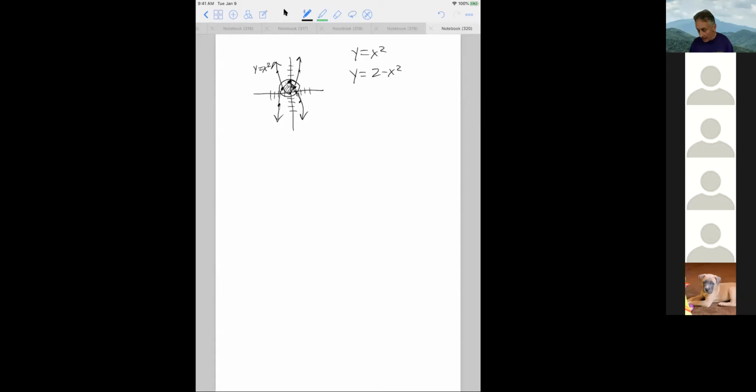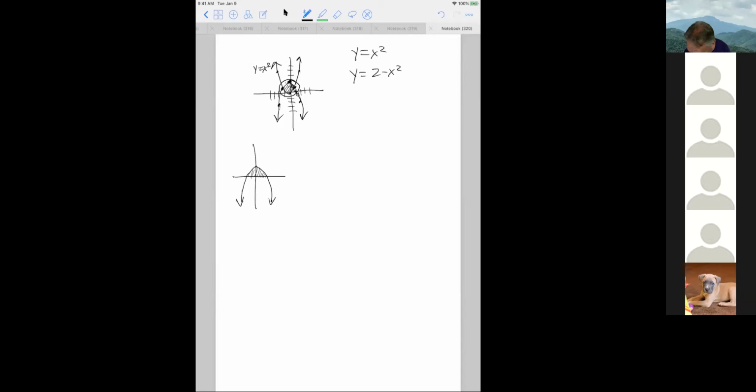And therefore, for the integral, we want the area under the curve. Take a look at this first. If I've got a function that looks like this, when I take the antiderivative of it, I'm getting the area under the curve, right? So I'm getting the area between the curve and the x-axis, down to 0. And that's for y equals 2 minus x squared.